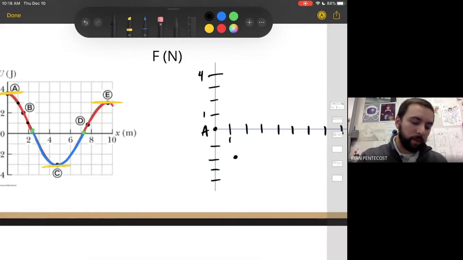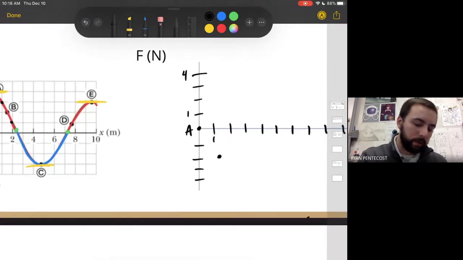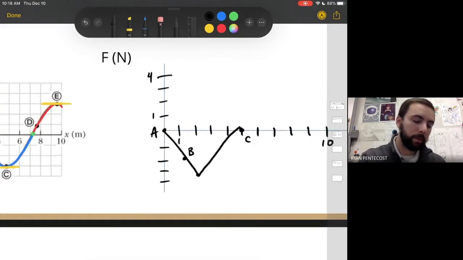Then we have our inflection point at 2.5. So that is going to be somewhere around here. And then C at around 5. What's that? 2, 3, 4, 5. C would be right here. So if this is B, that would be C. So our graph looks something like this. Okay. I'm going to be off a little bit. I'm sorry. Not a great artist here, but that's about what we're going to look at there.